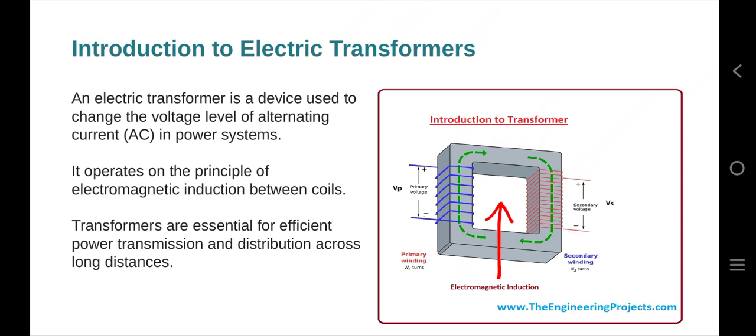And it also operates on the principle of electromagnetic induction. We know that we have two types of induction: one is the self-induction principle, and another is the mutual induction principle. Generally, transformers work on the mutual induction principle. It is also very essential equipment for power transmission and distribution across long distances.